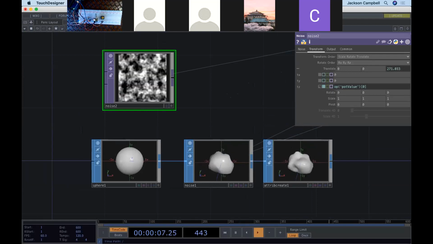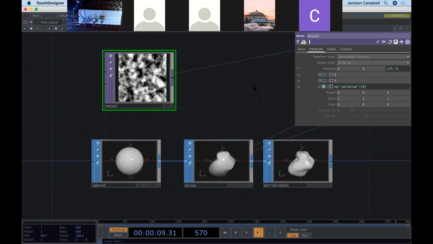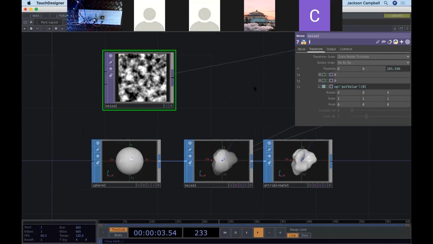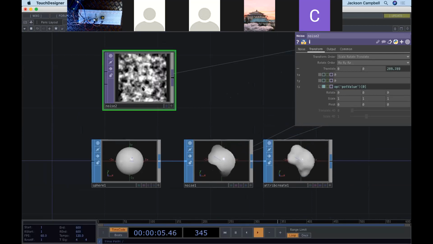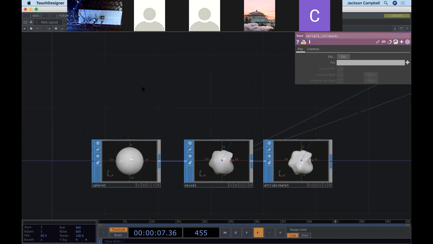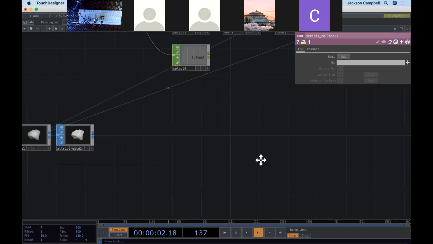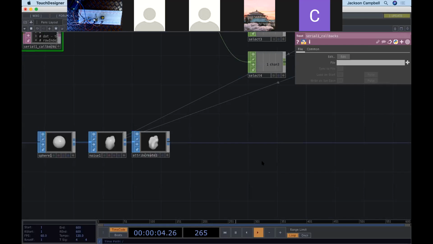That's the first two channels. The last channel we're going to work on is the button. All right, I'm going to get rid of this noise top. We don't need it. Actually, before we go any further, let's set this up for rendering. Right now, it's not really rendering anything. So to do that, what do we need? We need a geometry component, we need lights, we need cameras, and we need a render, right?